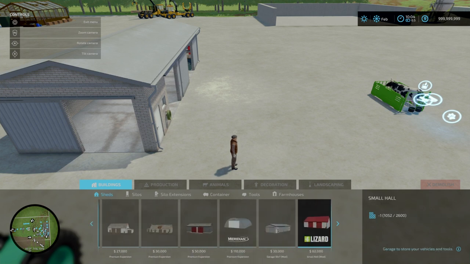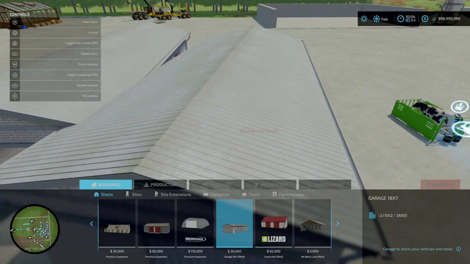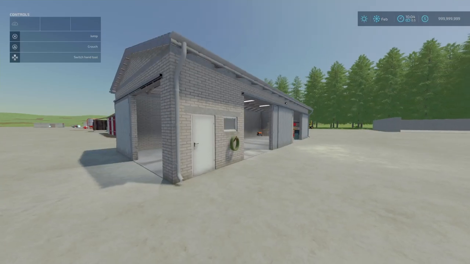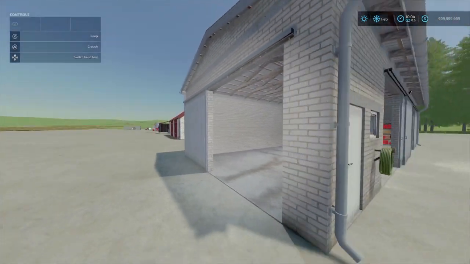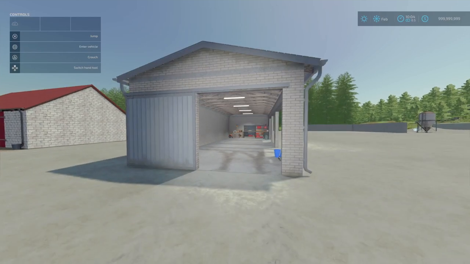Scroll down. So yeah, garage 18x7. 29 slots goes down to 2. Costs 3 grand to replace. There is no colour option. And yeah, simple. Love the detail of the brickwork. As always, I do love a brick and mortar shed. So yeah, that is the garage 18x7 by 750 Ti Modding.